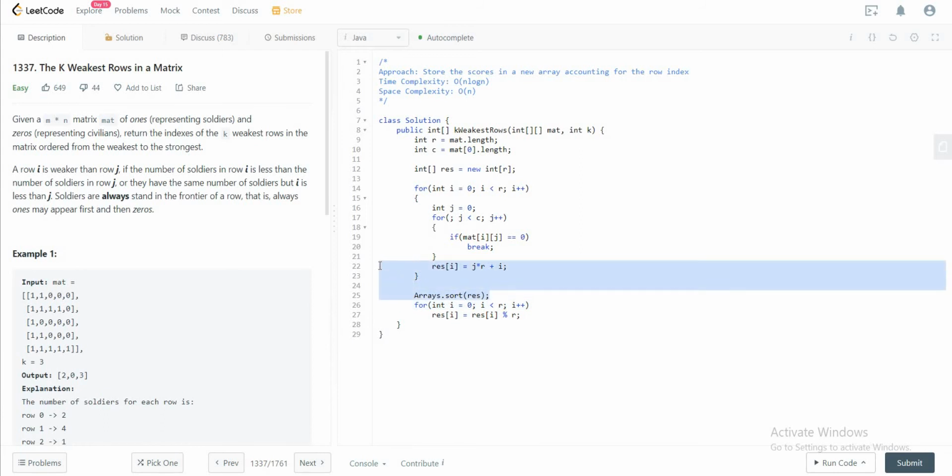So this step and this step, on line 22 and line 25: in line 22 you're keeping track of the score and you're manipulating it somehow. You're multiplying that by the number of rows and you're adding the index itself. So when you do that and when you sort the array, the values are still sorted in such a way that they're still clean. But the problem is that they are not representative of the true values, even though the order still holds.